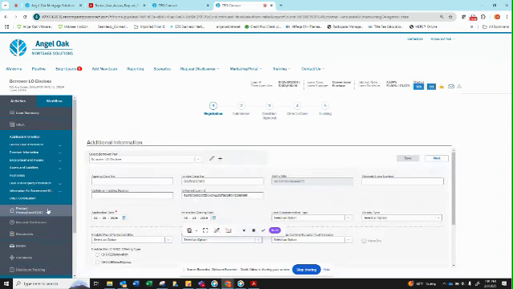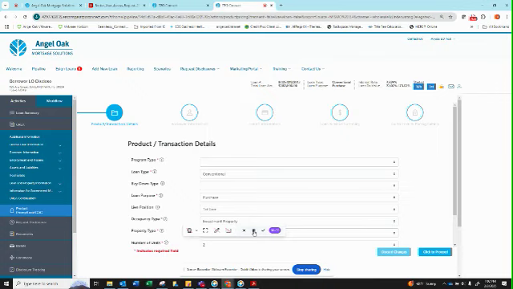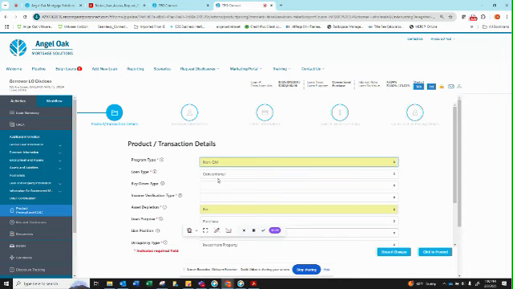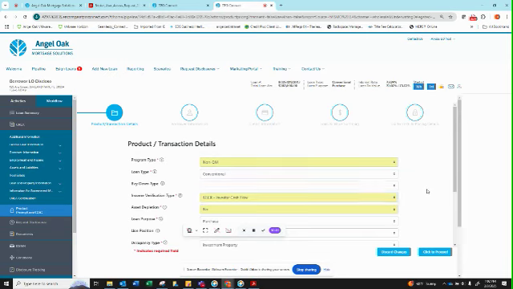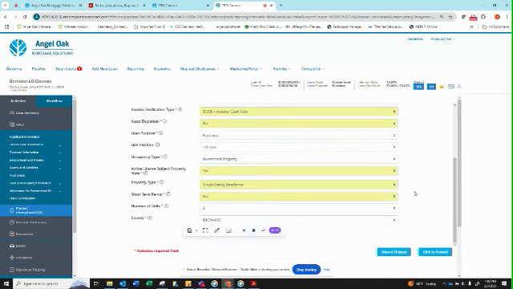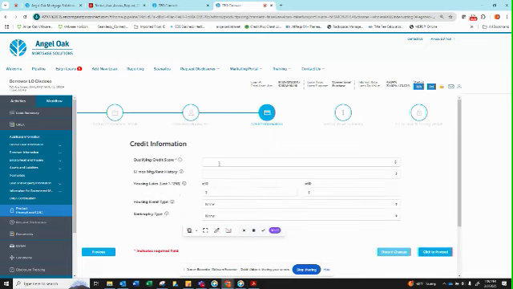Our next step is to go to the Product, Pricing, and Lock section. Here, you're going to enter in information about the loan. This can be found on the quick qual that was issued by the account executive. So we can see this file is the Investor Cash Flow Program, which is our DSCR program. That's one of our non-QM products, and the income verification type is that DSCR Investor Cash Flow. You're going to enter in any of the missing information, and this lock application is pulling all of the information directly from your 3.4 file.